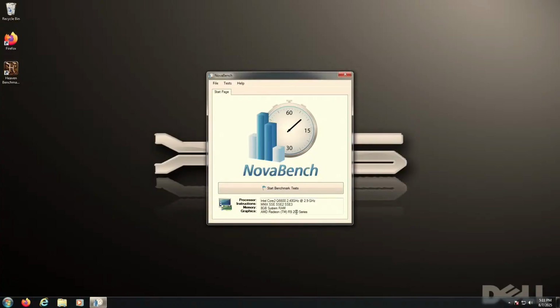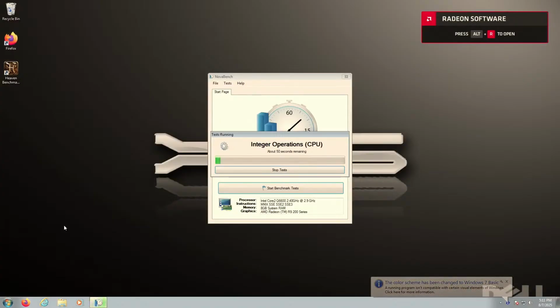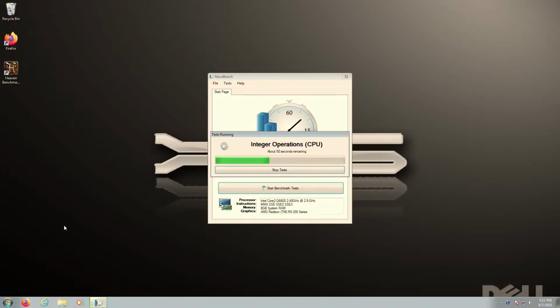So you see we're running at 2.9 gigahertz on our Q6600, 8 gigs of RAM and an R9 200 series, which is actually an R9 270. So we're going to go ahead and run this test real fast on it, and then I'm going to see what will work on this thing. Because I don't know what we can do on Windows 7 anymore, what games we can even download or anything like that to test. I know I have my older racing games, but we need to have it hooked up to a steering wheel and pedals, right? So I don't know about that.